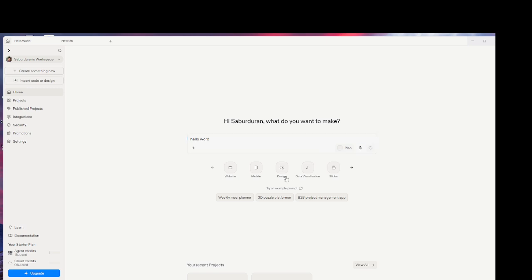Creating a project in Replit is quick and simple, and you can use the same steps to build websites, Python programs, JavaScript apps, and many other types of projects. That's it. We've successfully created a project in Replit. I hope this tutorial was helpful.